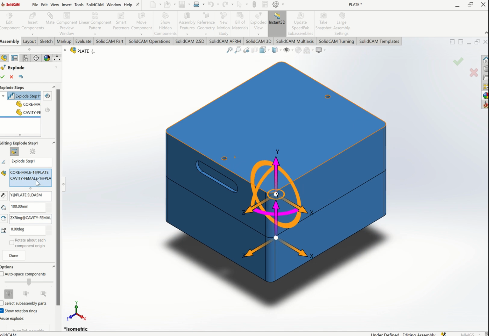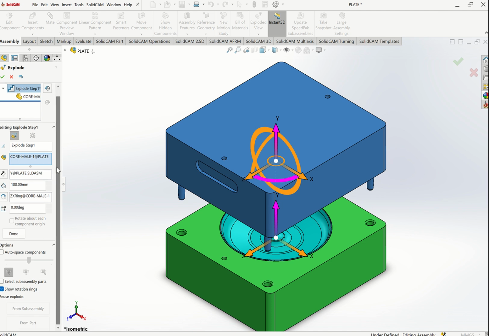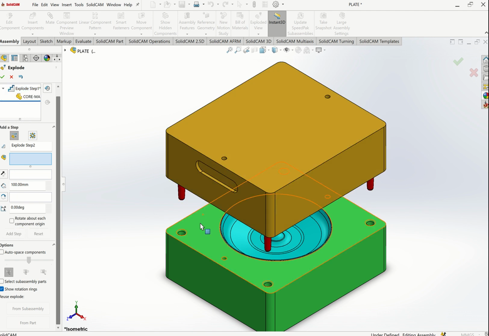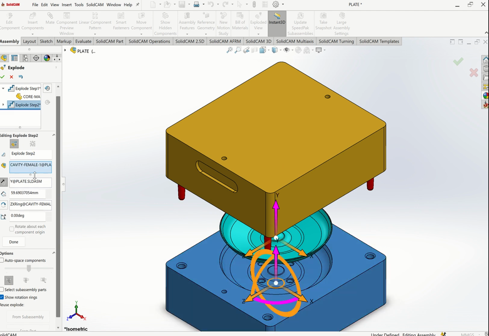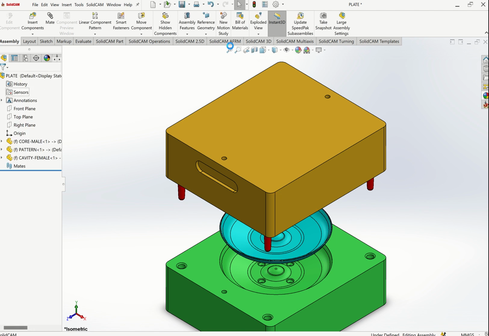Sorry, I want to do the male part first. Then this part. So click here, done first. Then click on the lower one. I want it to go down. How many? Also, let's say 60. Press enter. Click done. So this is what we'll get.